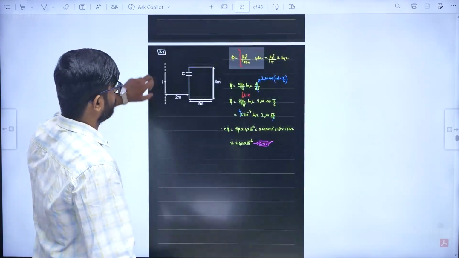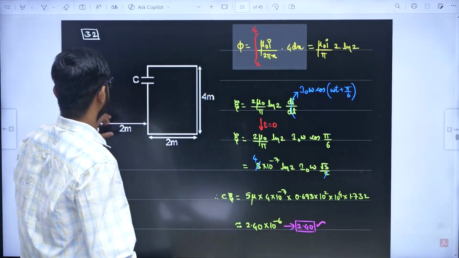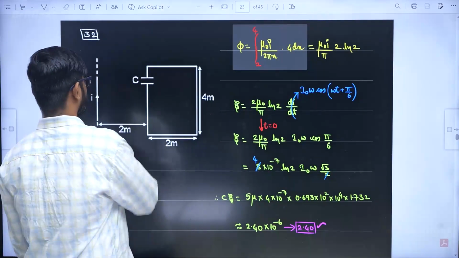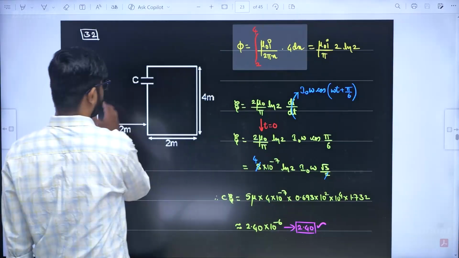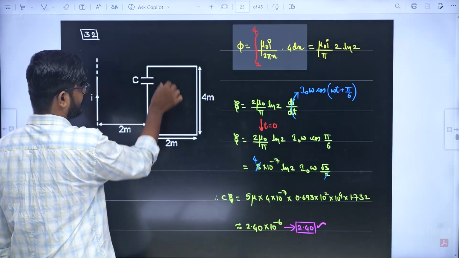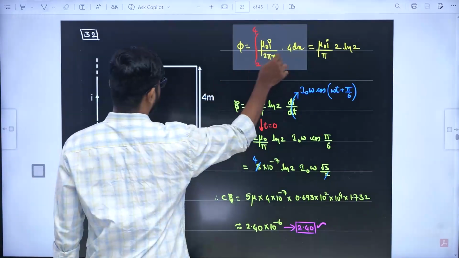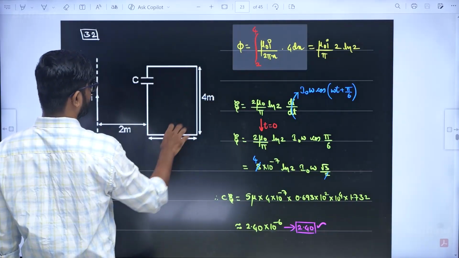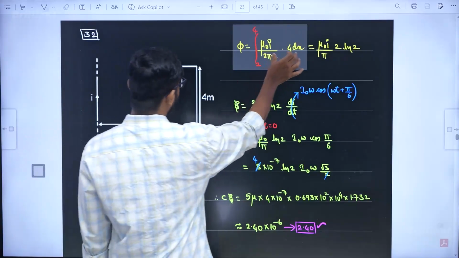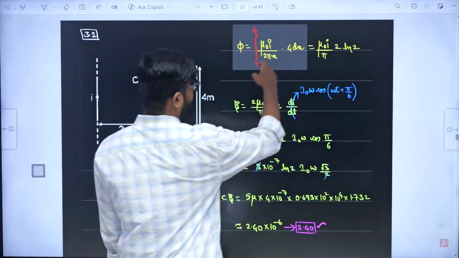So whenever there is an induced electric field, we have only one option: calculating flux and rate of change of flux. If current is I, at that moment, to calculate the flux, the magnetic field is varying with location, so I will take a strip at a distance x. At a distance x, the thickness of the strip is dx. The magnetic field there is mu naught I by 2 pi x, and the area of that strip is going to be 4 times dx. When you integrate with x varying from 2 to 4, you will get the flux.